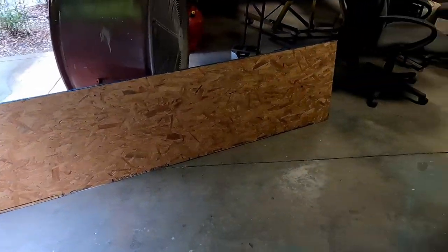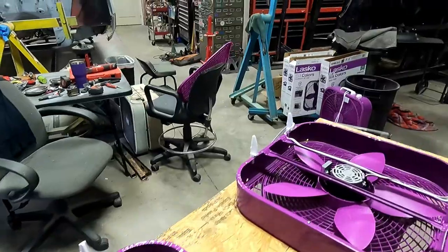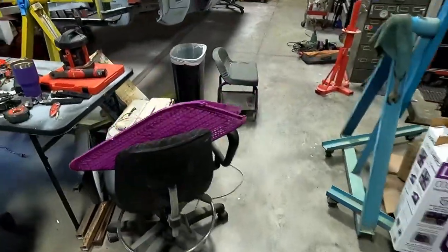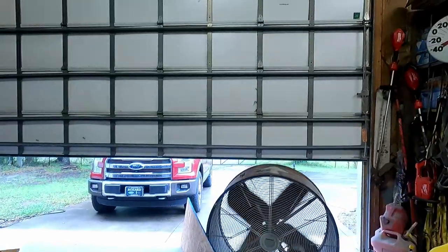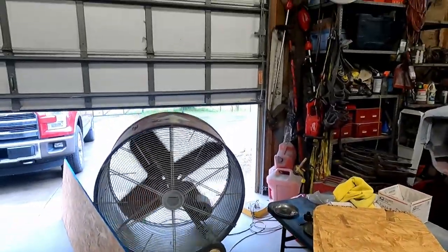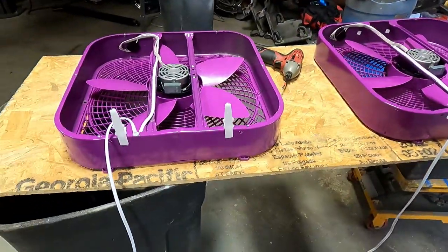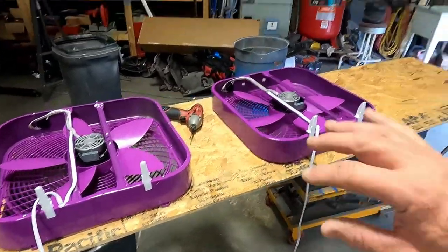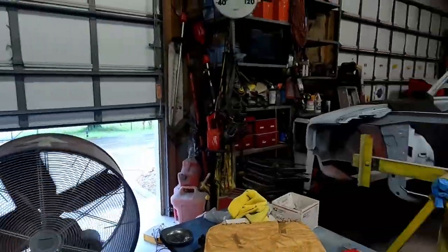16-foot door. Take an 8-foot piece of plywood, cut it in half. We're going to mount three fans on one. I've got two older fans right there, and if I need to go buy another one, I will. But put the fans up there, we'll wire them together, and no blankets, no jury rigging things. Yeah, we'll have to take the bolts out and fold that down, but this will set up there. And with five fans going, I'm hoping it's going to be enough that it will pull all the fumes, all the paint outside. So that's what I'm doing, and I will put it on time lapse just to see really how easy it is to do.